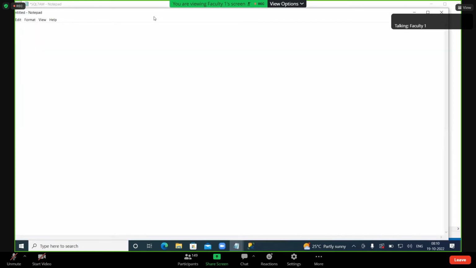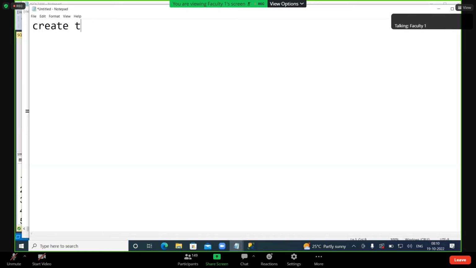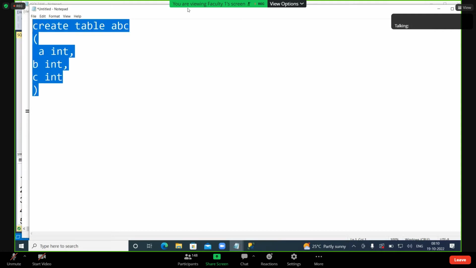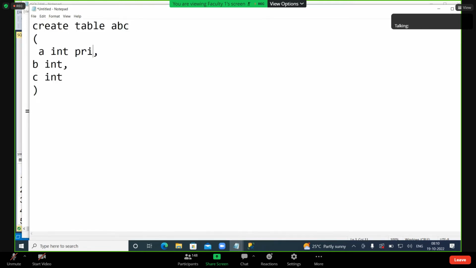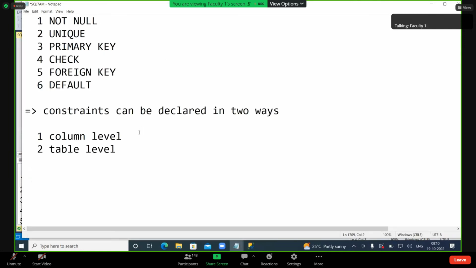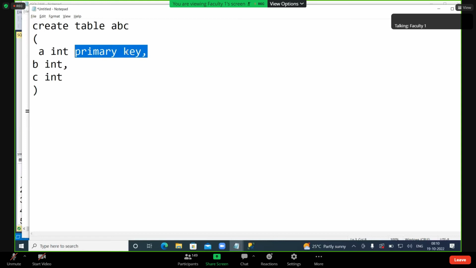For example, just see this: create table ABC, A integer, B integer, C integer, like this. I'm creating the table. Here A is declared as primary key. What is primary key? Leave it at present. If you declare the constraint like this, this type of declaration is called column level.